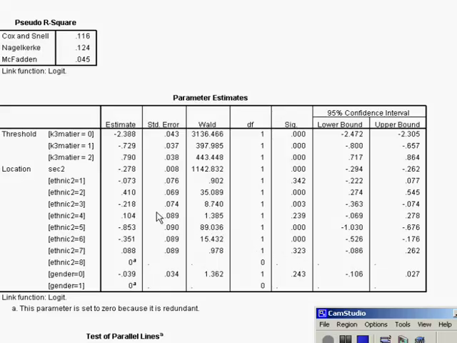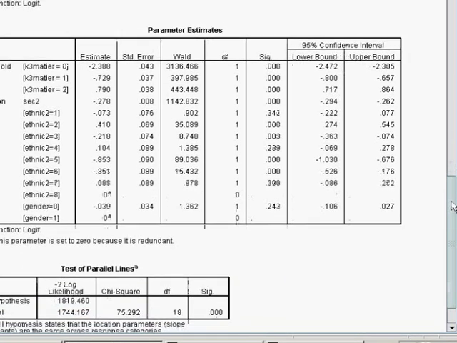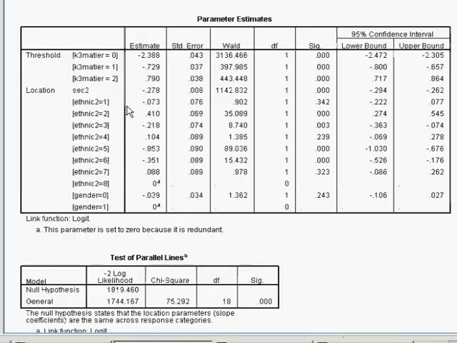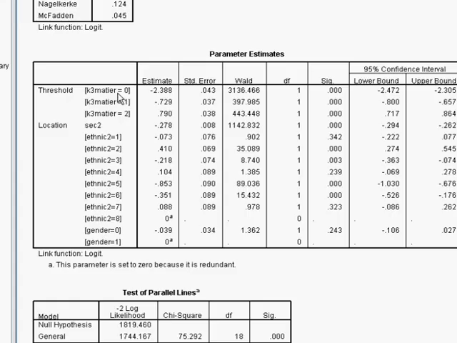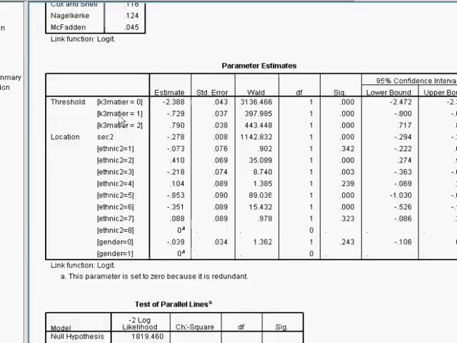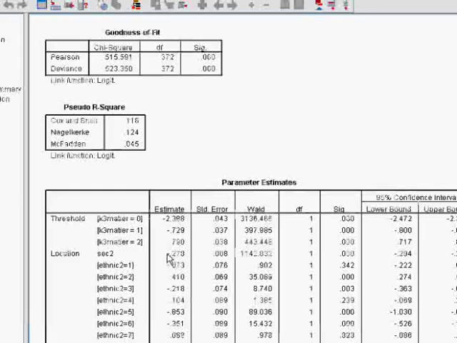So the final table we need to discuss is the parameter estimates table, which is probably the most important table actually, because it tells you about the individual influence of each of your explanatory variables within the context of the model. So these thresholds are actually not terribly important when we come to interpreting the output, but if you remember when I was speaking about the proportional odds assumption, I mentioned thresholds. They're basically where we shift between one level in the outcome variable and another.